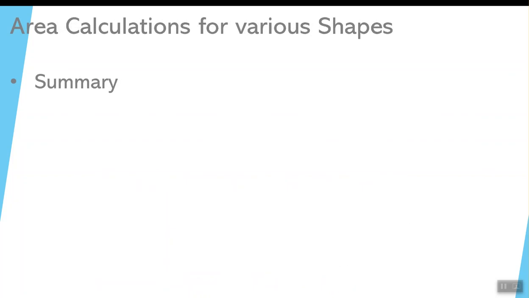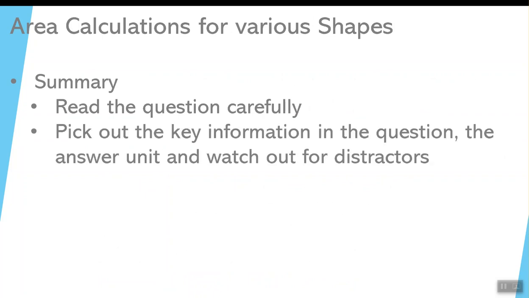So, summary for this short little video. Key thing to start off with, read the question carefully. Make sure that you underline all the important information. Make sure that you have highlighted, written down, remembered, noted, whatever you want to call it, what is the unit that the information is given in, and then what's the unit in the answer. And watch out for any distractors that the exam writer has purposely put in there to try and confuse you or distract you.